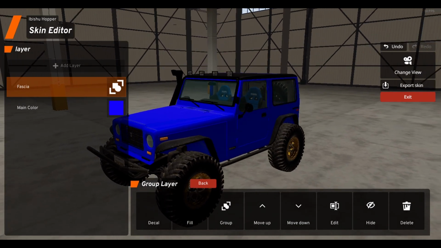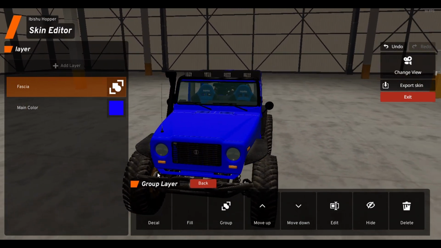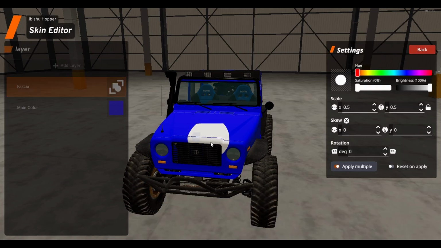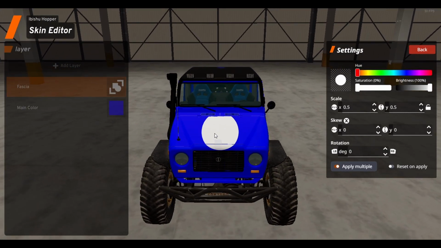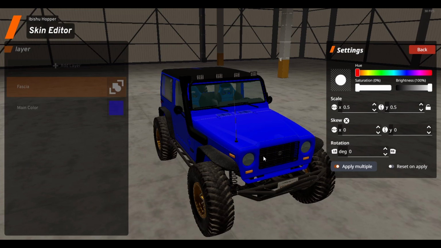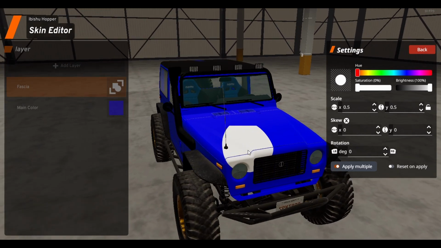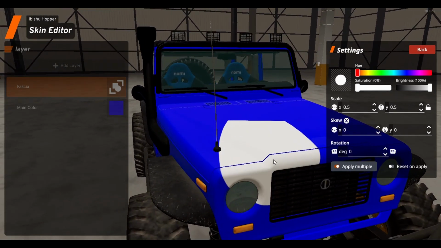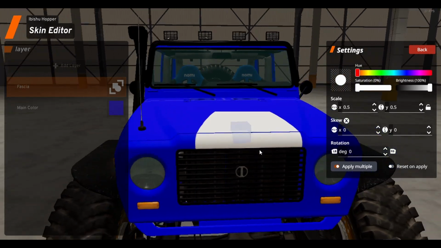One thing I really like about how they did it in this, though, is, if you notice, the decal is going over the fascia, the hood, and the fender. So if I were to do this the old way, I would have to use little separate decals to make up the angles and so on.